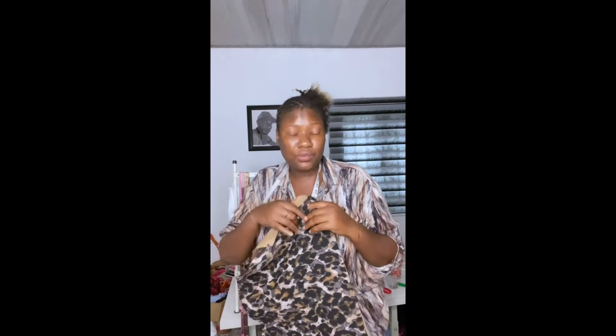So let's continue. If you're making a short skirt, maybe a skirt below your knee, what you have to do is add about 10 inches extra, because by the time you insert your elastic by the side of the skirt, it's going to shorten it a lot. Let's say your skirt is knee length. When you get your knee length, please add 10 inches extra to the top material.